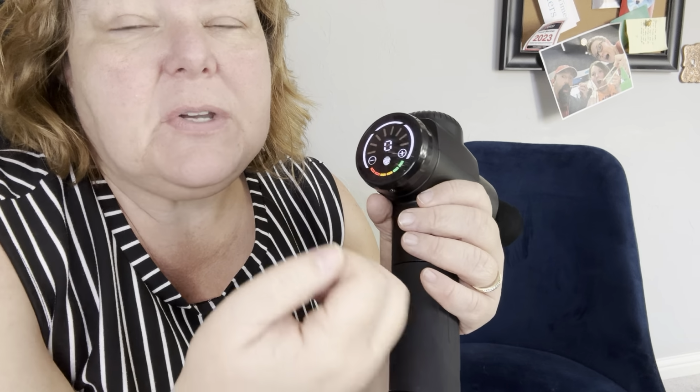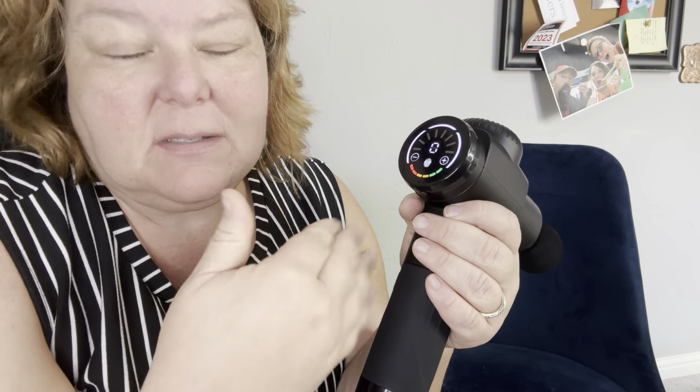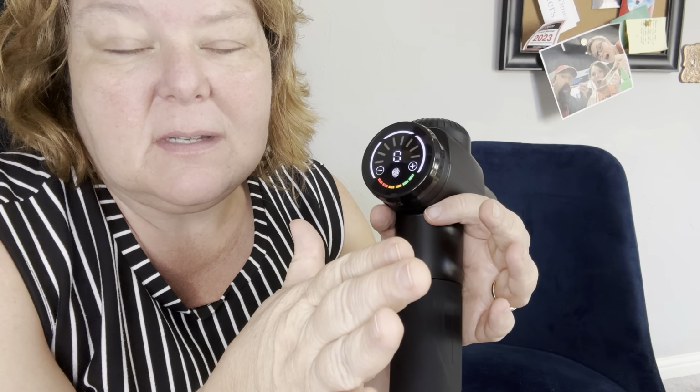And then as soon as I get done showering from the pool and everything, I'll put that compression right back on. If I still feel like I'm having actual swelling, then I may wrap my leg with that new wrap system that I bought from Amy Rivera. It is called the Fast and Go bandaging system. And I've really enjoyed using that because I can do it myself and I know I'm getting it right based on the way that it's marked. So I've got a whole plan in place because I do not want this leg to become fibrotic again.